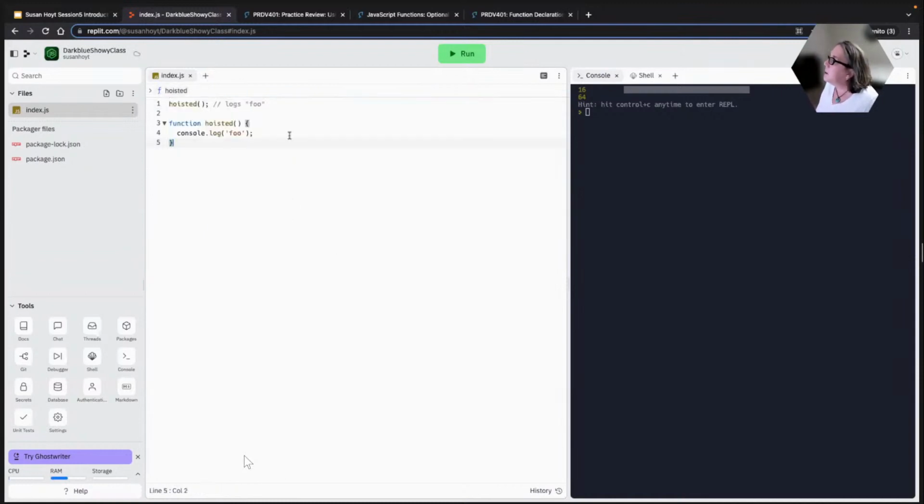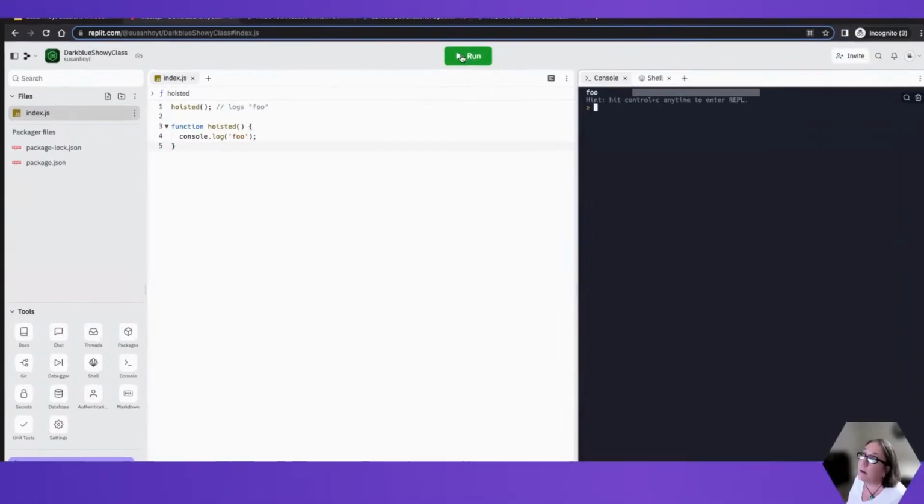All right. So I have a function called hoisted. It has no parameters, and it is going to simply print out the word foo. So I have it declared here, and I have determined what it is. Usually I declare a variable, then I can use it. In this case, it says that I don't have to declare it first, that it has global scope, and so I can say it wherever I want. So let's look at that. It worked fine.